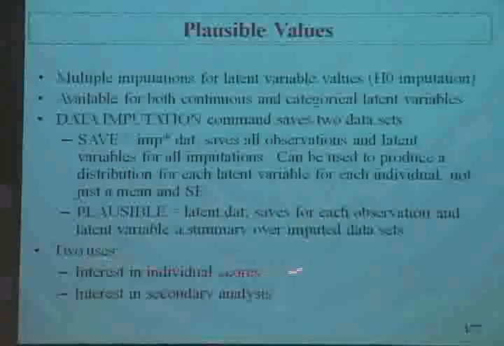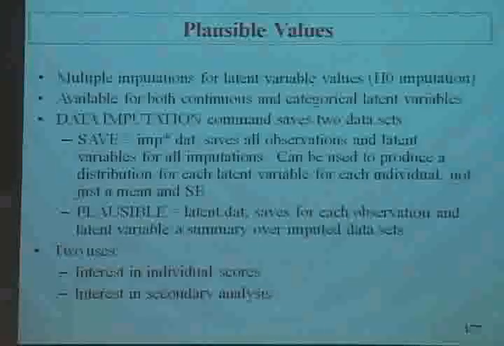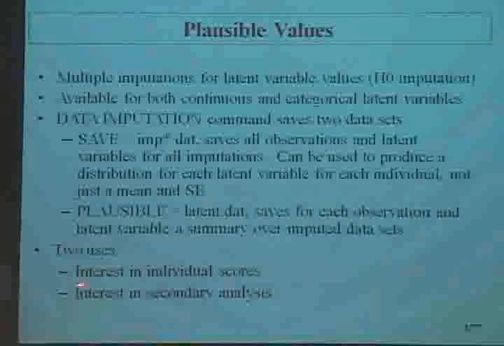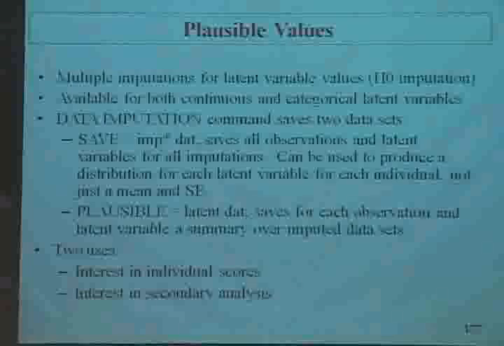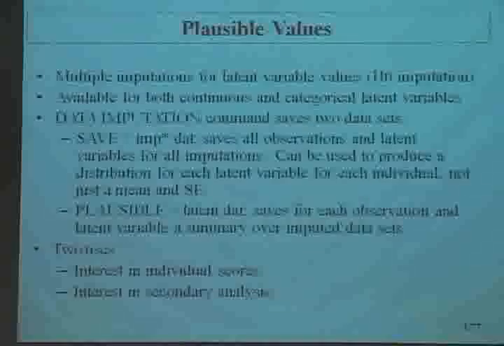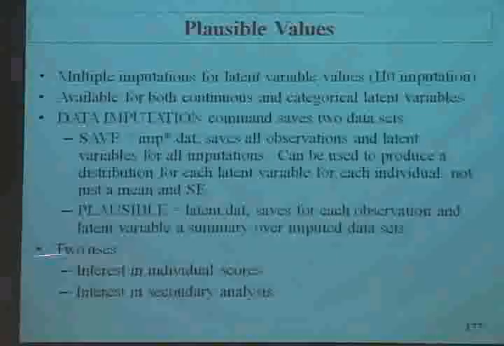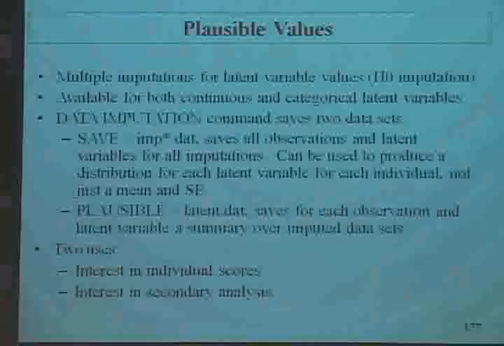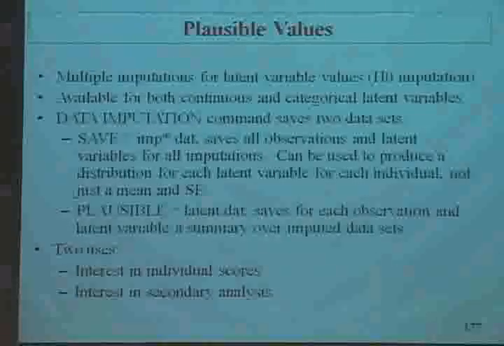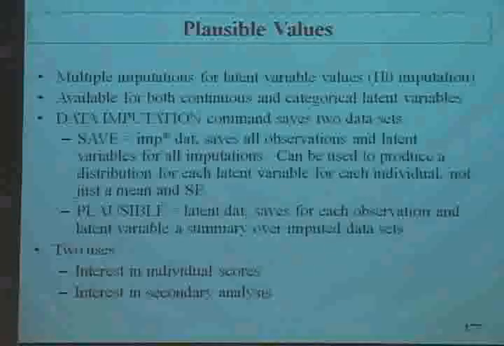Basically, we want to feature two separate applications of plausible values. The first one is when you're interested in an individual plausible value. So for a particular individual, you want to know the random effect. That's the first use. To actually get accurate results here, you will have to work with something like 100 imputations, at least. If you use the individual plausible values, you need at least 100 imputations.